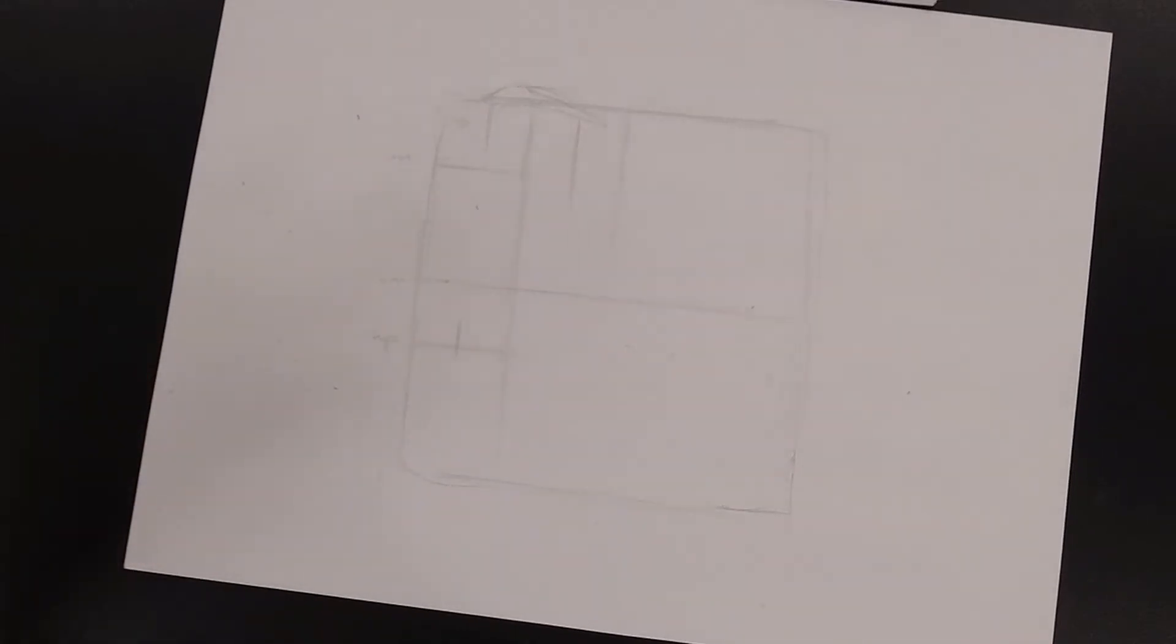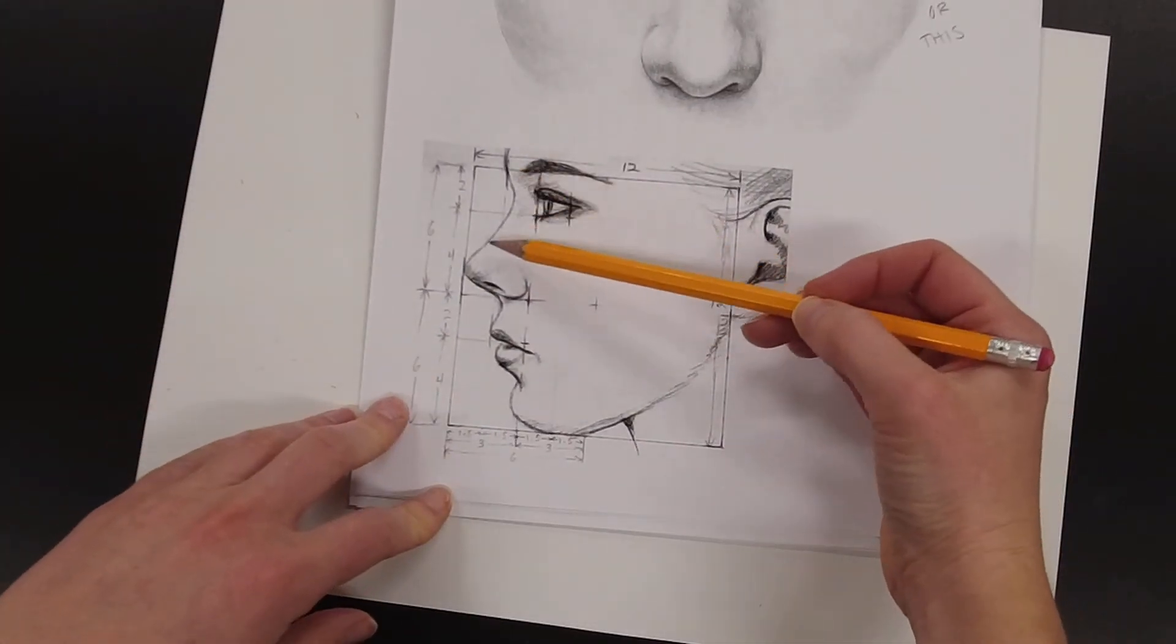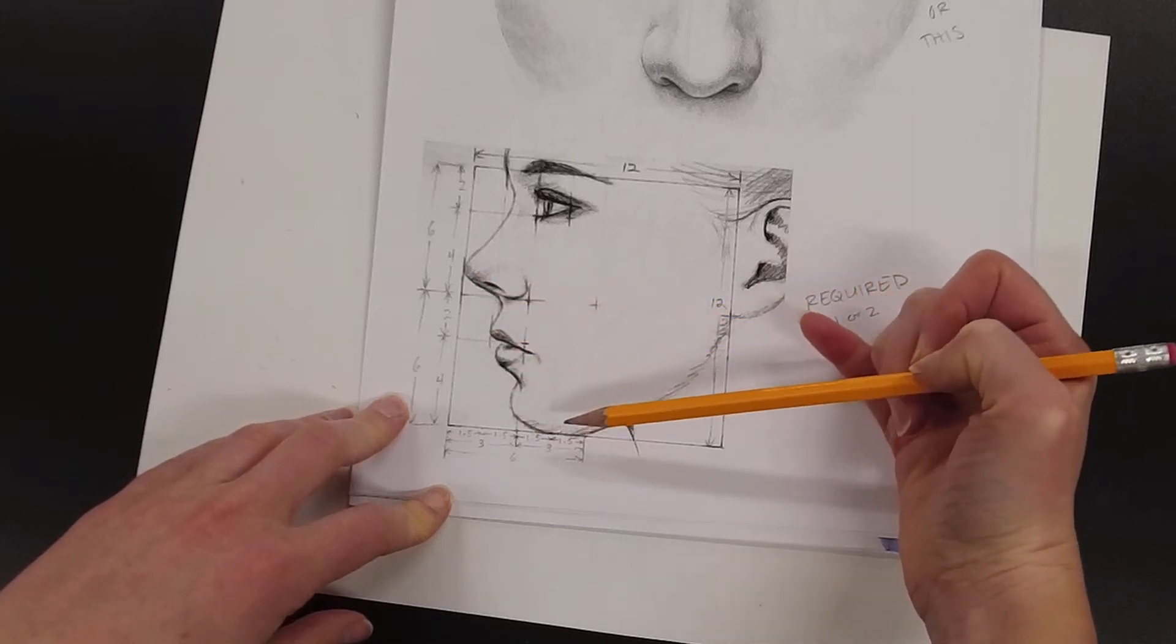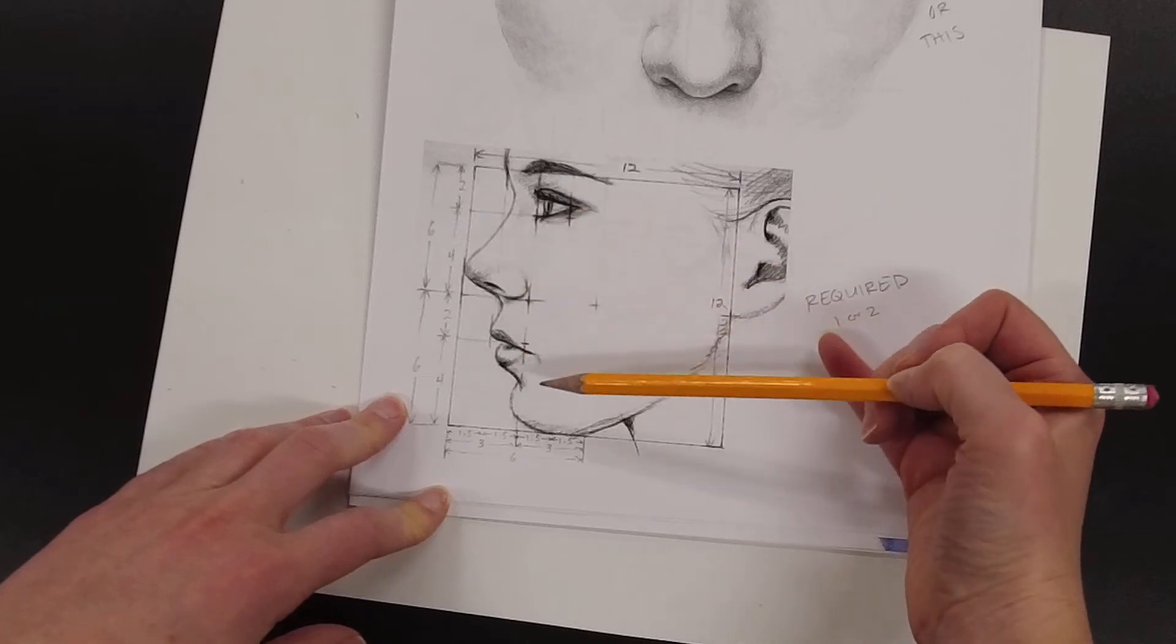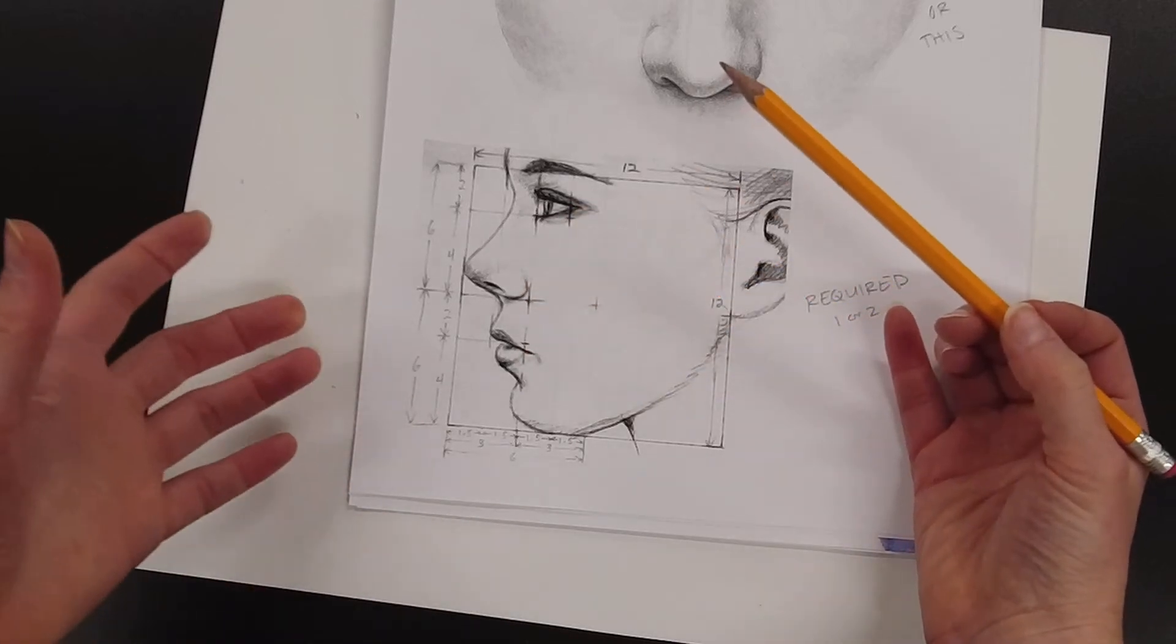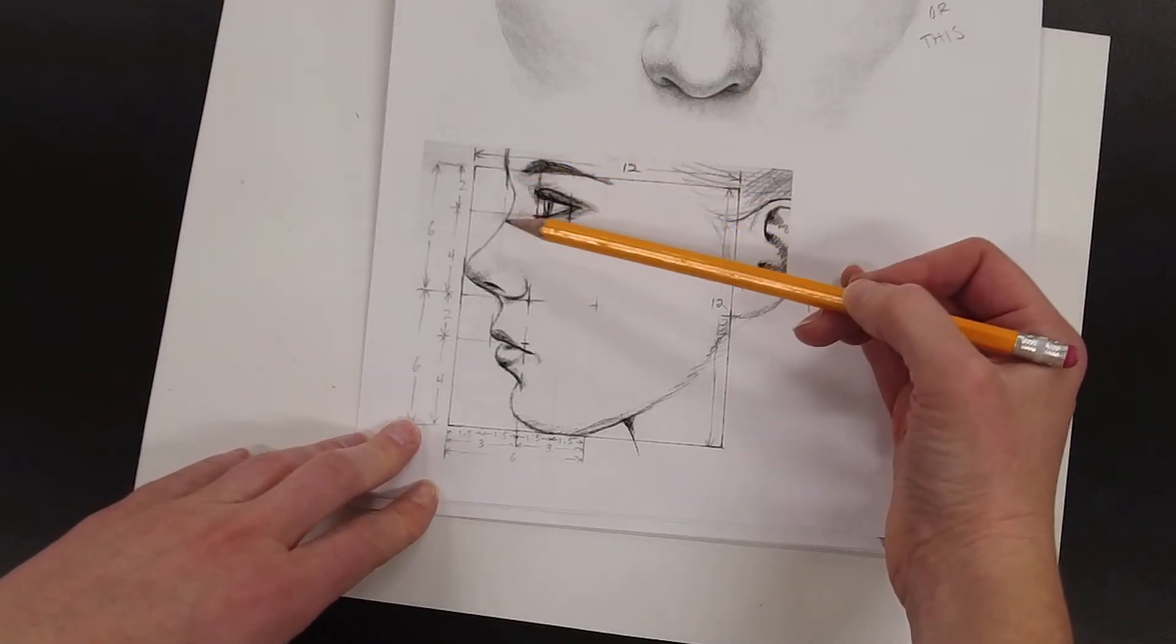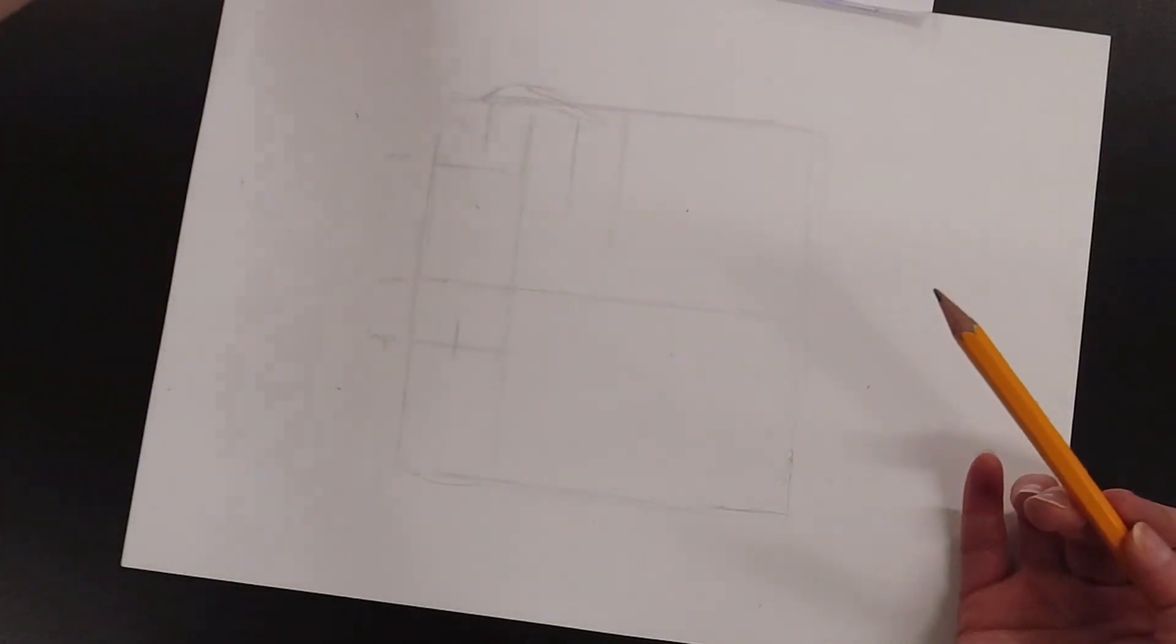So right now, I just got my grid lines there and I am prepared now to go in and start on sort of the outer edge of the face. I'm going to focus first on getting this line, the silhouette of the actual profile, as accurate as I can before I add any of the lips, the eyes, and the nose. Because just like when we were drawing the facial features, if you don't get the original line correct for the profile, you cannot fix it with shading.